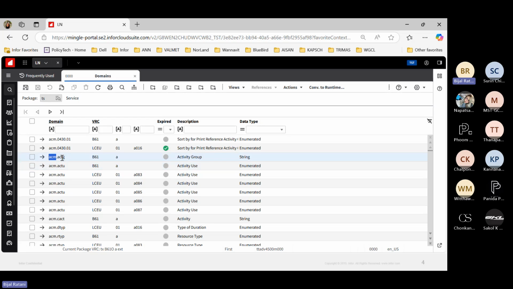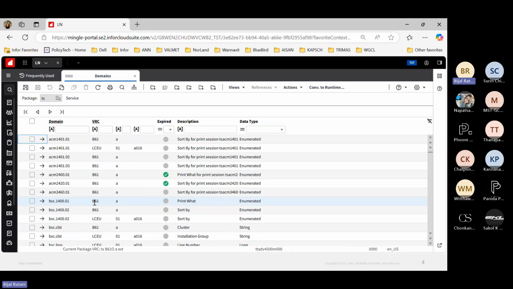You can straight up use any other field that you think is relevant. It is not necessary to use. It's just a naming convention. I noticed some domains do not have the module prefix. Yeah, that is correct, because maybe those were defined before the domain standards were in place.